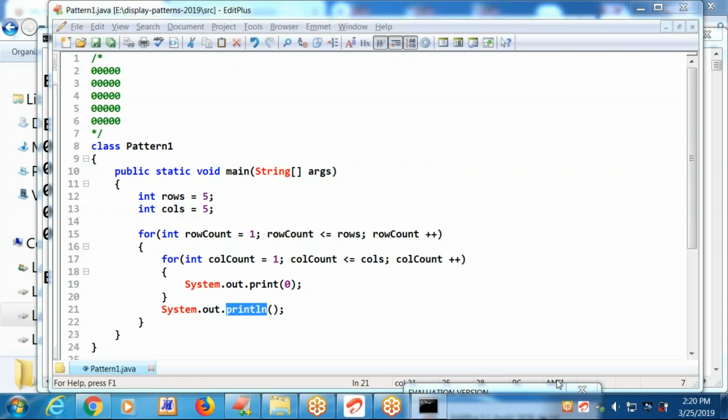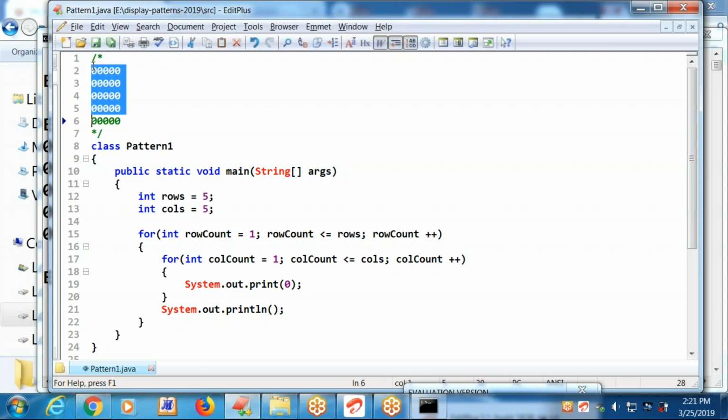One small observation here. The number of rows and the number of columns are the same, but in the display, it is not looking like a perfect square. It is looking like a rectangle. Height is more than width. The reason is, between the rows, space is there. Between the columns, no space. With respect to the number of rows and columns, it's a perfect 5 by 5 square. With respect to display, the height looks more than the width.